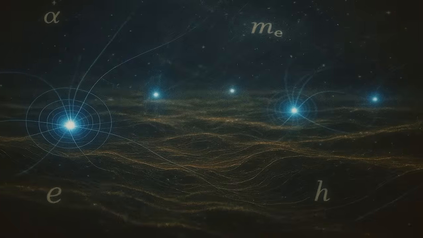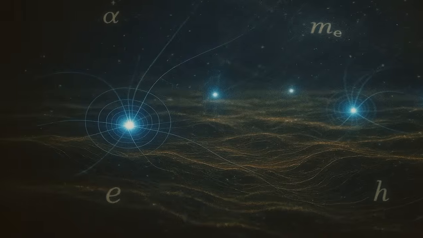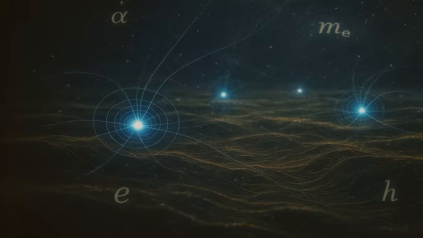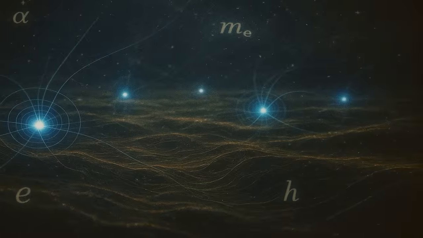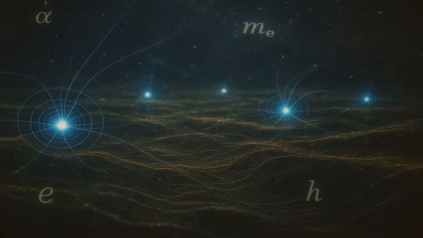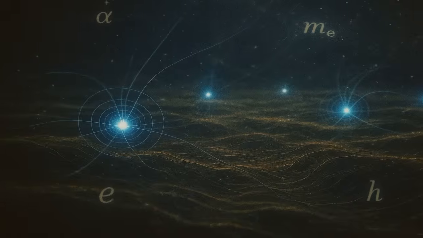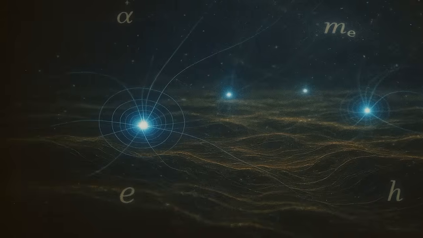The answer from quantum field theory is that electrons are not separate entities. They are manifestations of one underlying field. The field has one mass, one charge, one spin. Every excitation reflects these properties. That is why electrons are identical, not because they are the same electron, but because they are the same field.